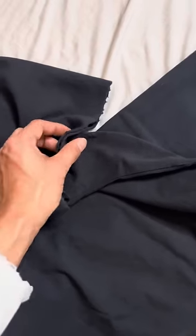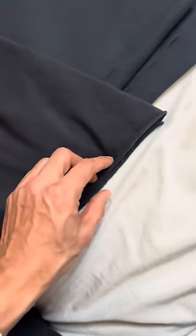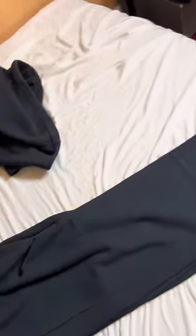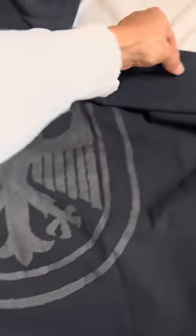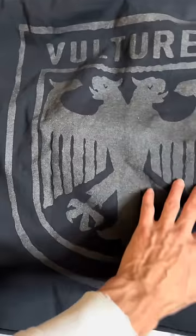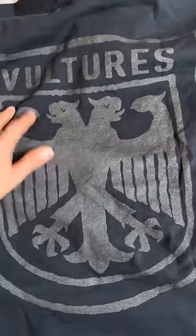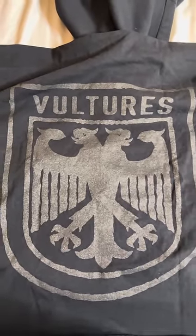So there's no seam on the shoulder, and then it's a plain cut right here. Same thing with the bottom. With the logo on the front, Vultures. And if you look at the back, I have Vultures really big in the 3M font, with the double-headed dragon or bird or whatever.